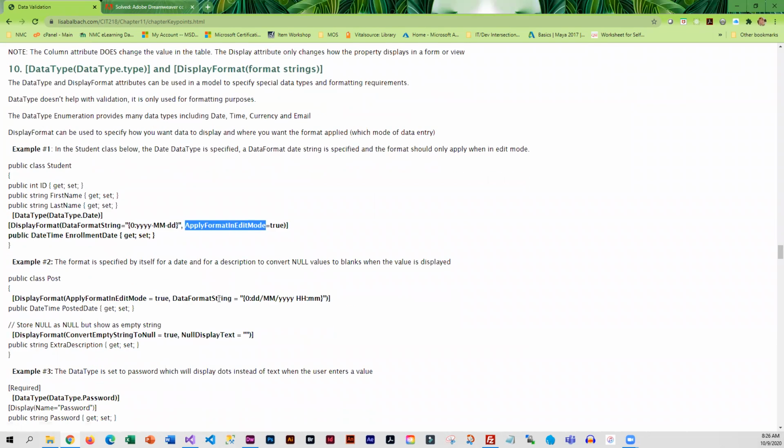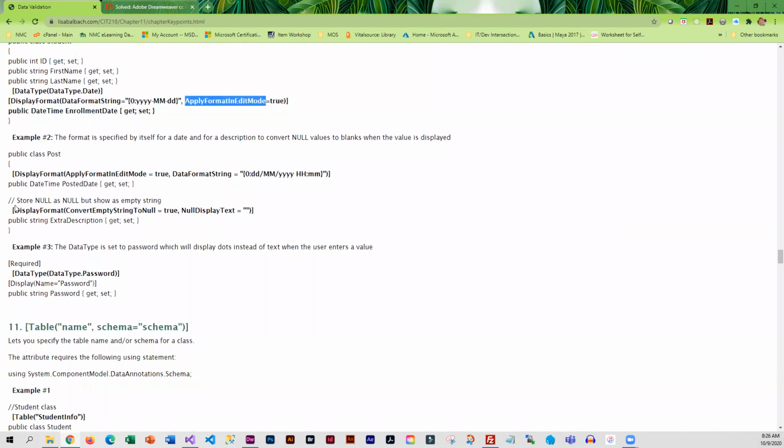Okay, so I have a couple examples. And if you were looking for some predefined format strings, I would actually just Google the display format attribute, and then you should find different ways of formatting. This little example basically will show a null value as an empty string instead of the word null. Okay, so that actually might be a nice one to have if you have a column that typically doesn't get filled in.